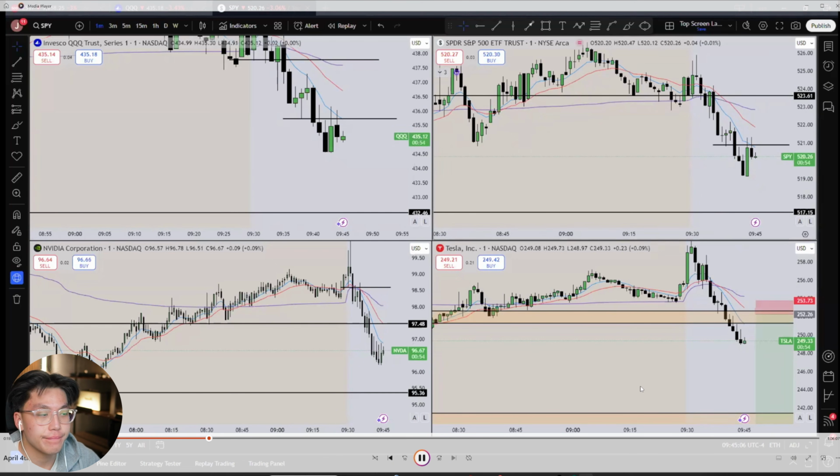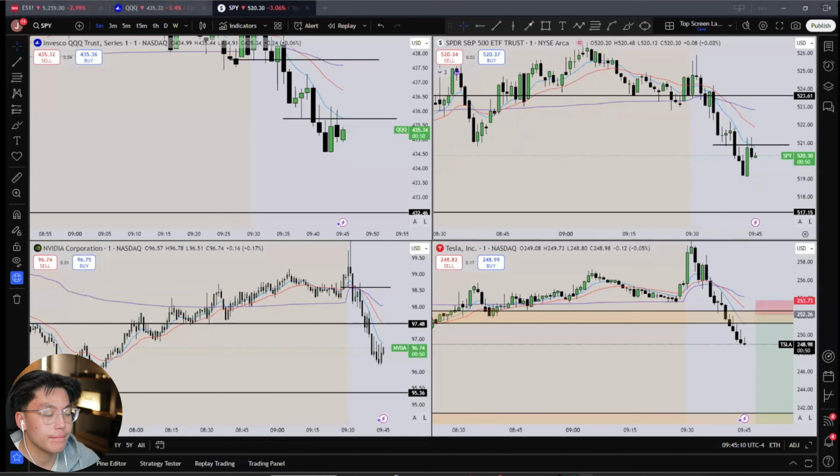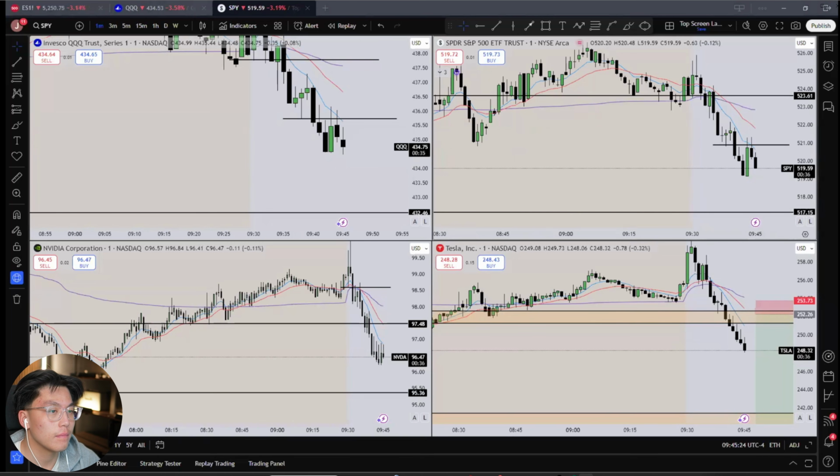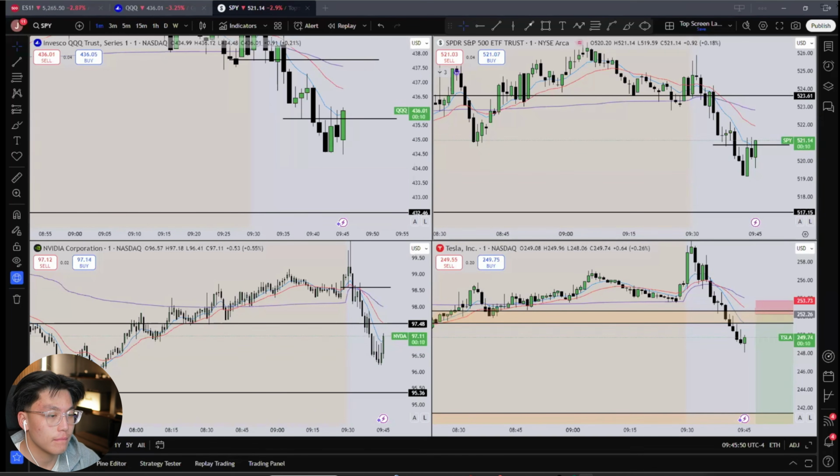All right, so with the Qs, you'll just want to see these up close candles be respected for this push lower. You see Tesla's actually showing a little bit of relative weakness here as well. Tesla does look good for a push down in towards that Monday's low now, which is that 243. The key level I'm looking for is basically this 251, which is your Wednesday's low, for continuation down in towards your pre-market lows and your Monday's lows.